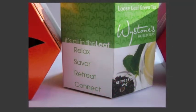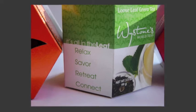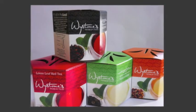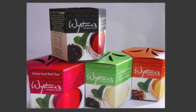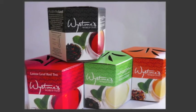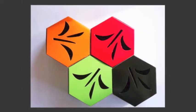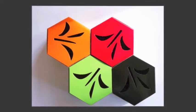Our client Wystone's World Teas needed a package that reflected its expansive mission to introduce and connect people with tea — certainly a multi-dimensional strategy that begs for something different. So why not a hexagonal box? Colorful and consumer-engaging, but also practical. Perfect as a giftable item and at home on any retailer's shelf. Wystone's tagline is 'It's all on the leaf,' so we created a see-through die-cut leaf design on the top panel to showcase the tea and to better connect people with the flavorful ingredients inside.